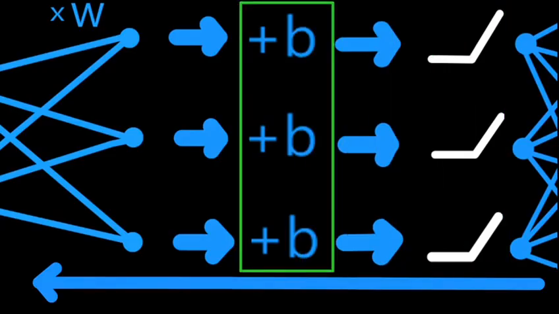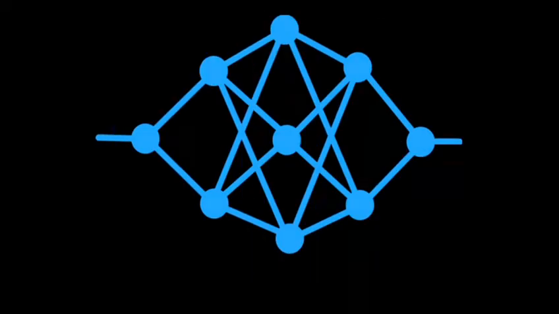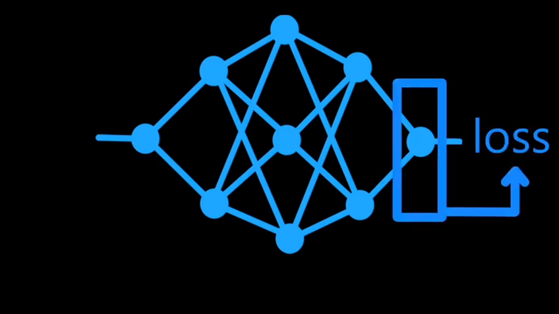Now we found a way to propagate derivatives from the end of a layer to the start. Using this method, we can find all the derivatives in the layers. But remember, these are the derivatives of the loss function. What is the derivative of the loss function with respect to the neural network's outputs?